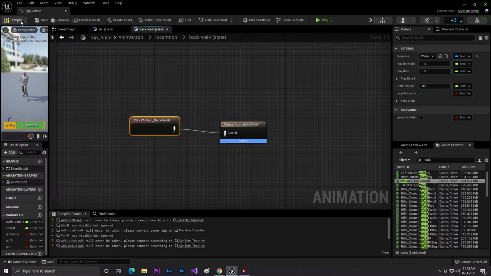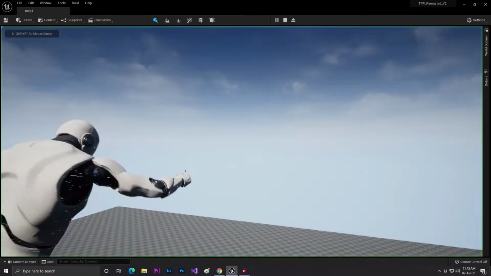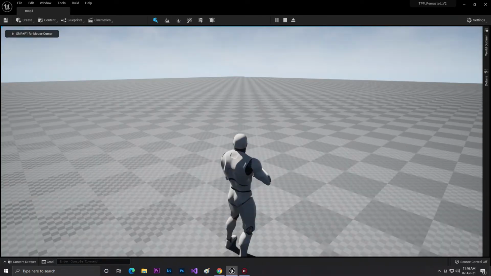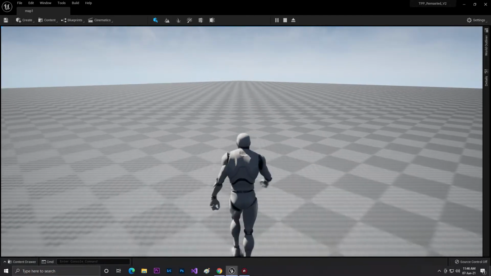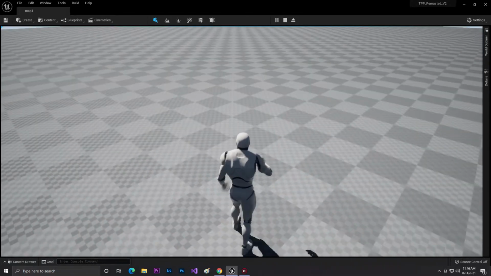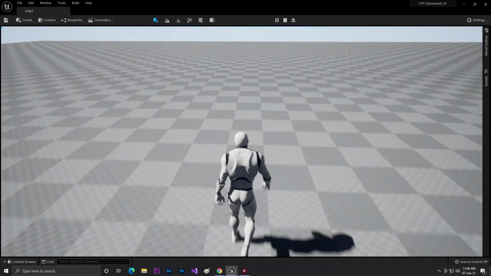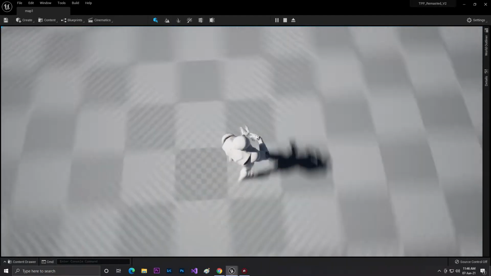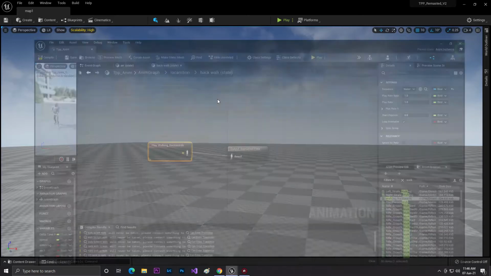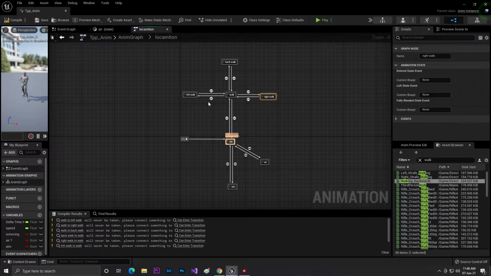Now as you can see, if I save and play this, and I go forward, it will play this animation. If I go to the left side, as you can see, for now it doesn't have any control over how it plays the left or right animation or the backward. How does our player or our state machine know that it needs to play the left animation or right animation? We need to give these gates.